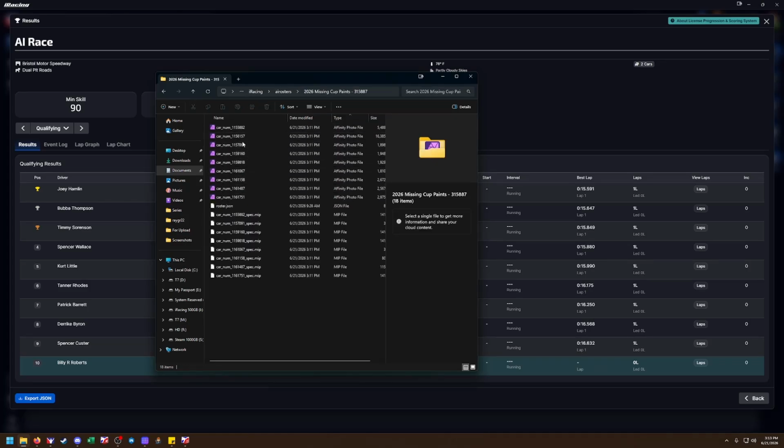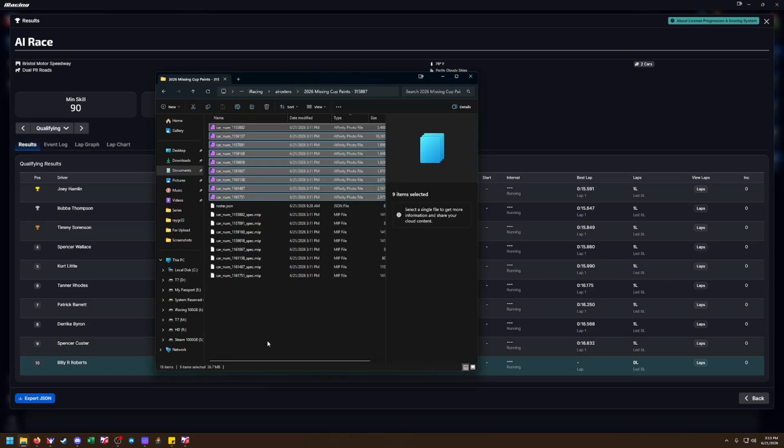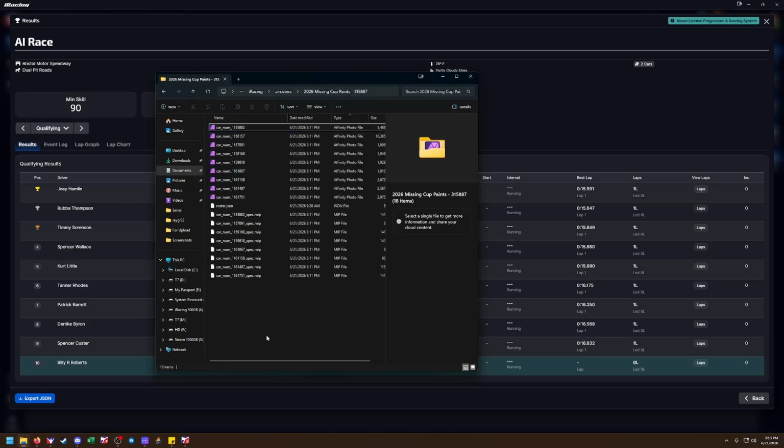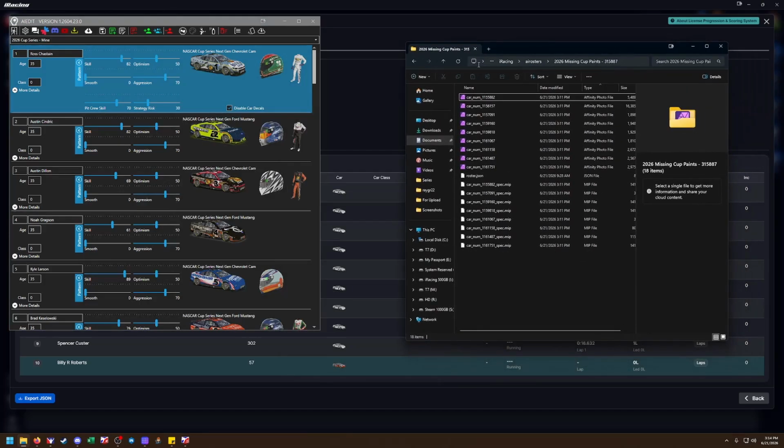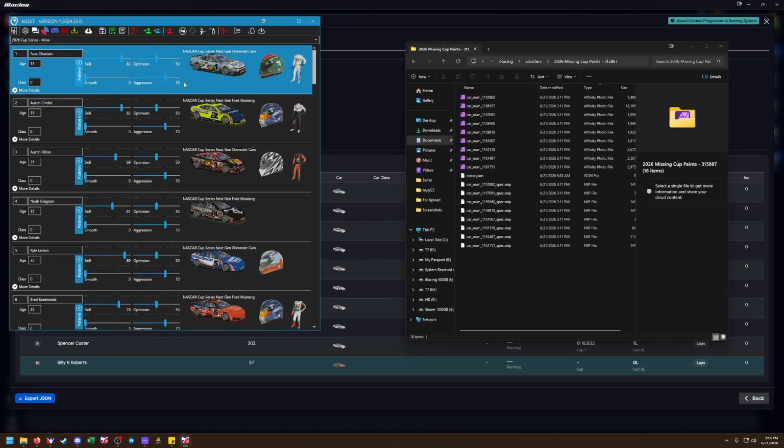So these are the car number files. These are the paint files here. These car num, these 9 items, those are the cars that we just ran. And I'll show you how to decode these in a second. There's also spec files here. I don't end up ever saving those. I don't think you can run them through the AI editor, this program. I don't think you can assign... You can change the car or delete the livery, but I never do any of those.